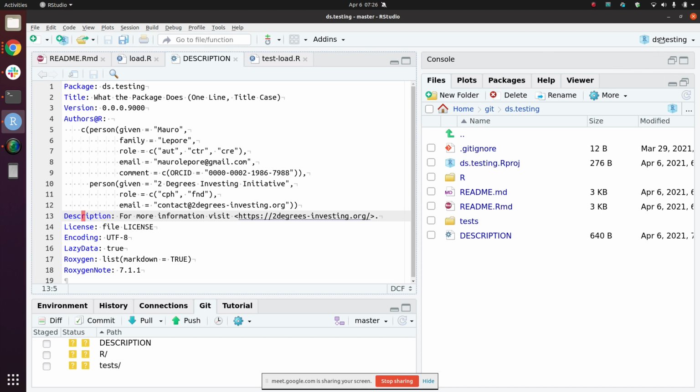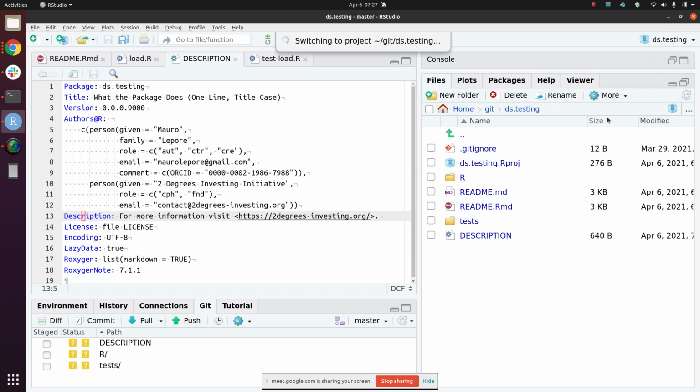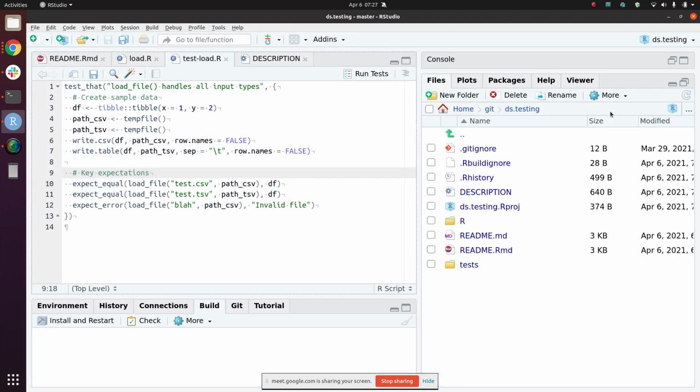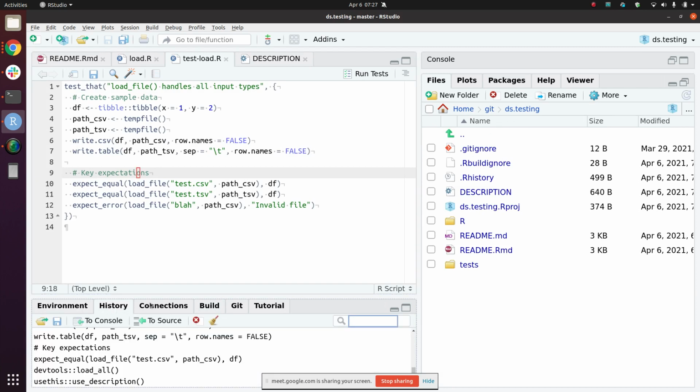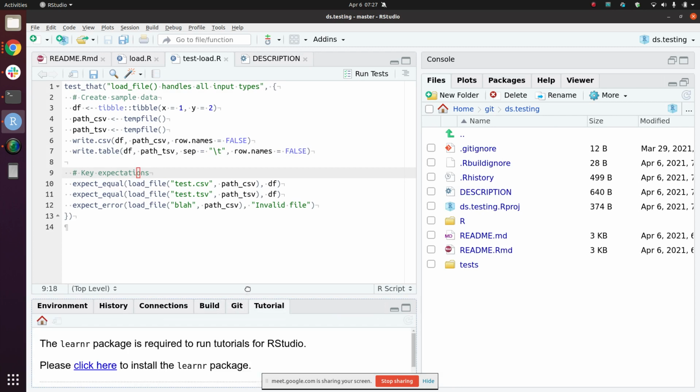What we need to do now is reopen the project, which I can do by going to the icon here that has the name of the package and clicking on it. So I'm going to basically close this project and reopen it again. And now you will see something interesting, which is that the tabs available to you are different than the ones that were available before.